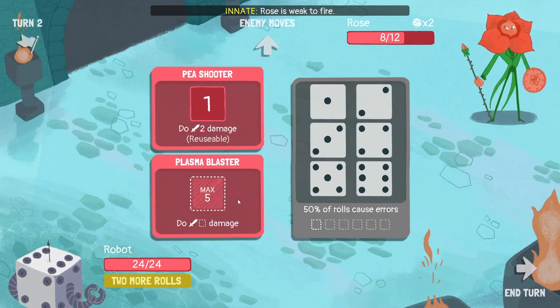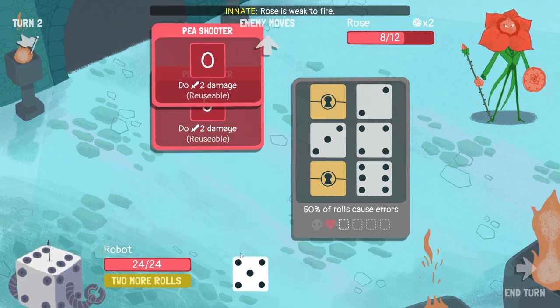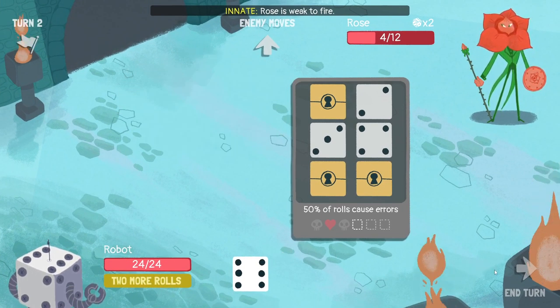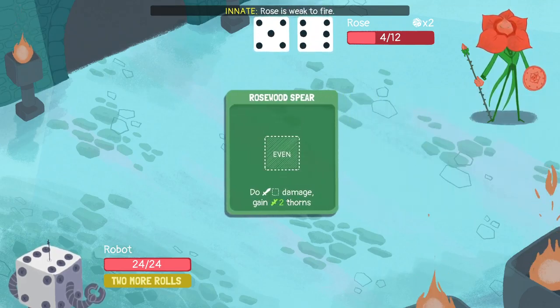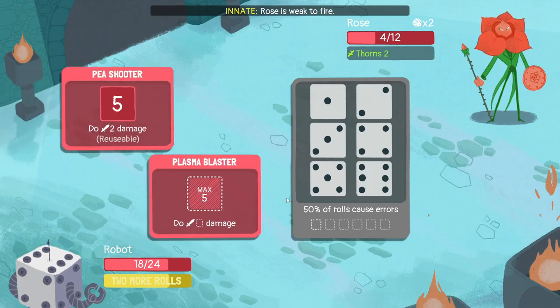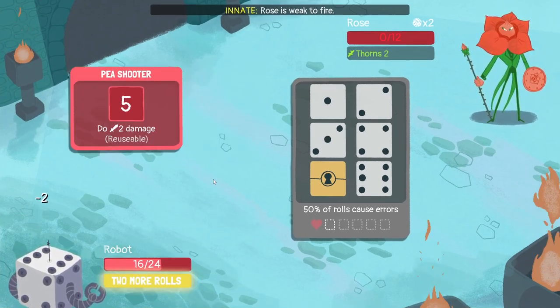Wow, lucky. 5. 1. Good. 6. Nah. I got the feeling there's a way to reduce this error rate eventually. Hopefully. Five. There we go, done.